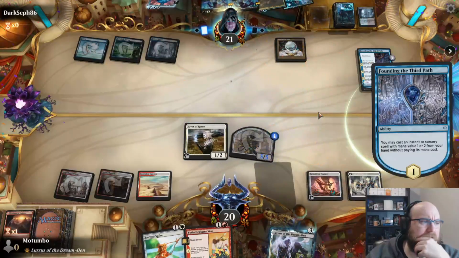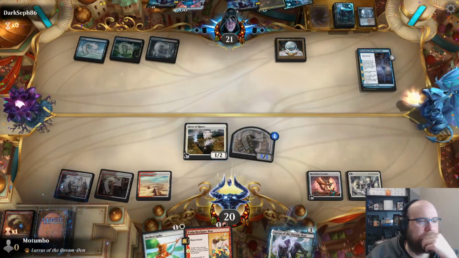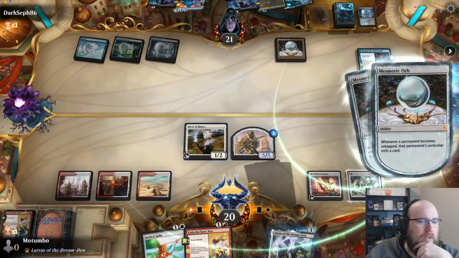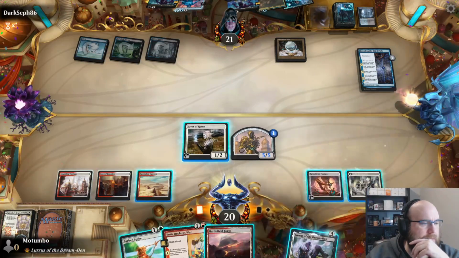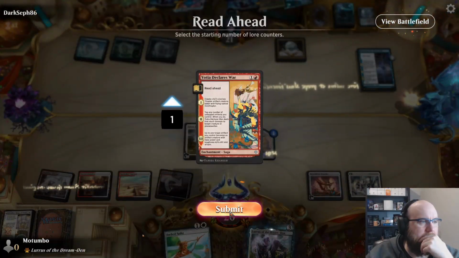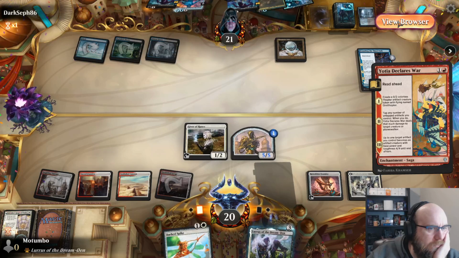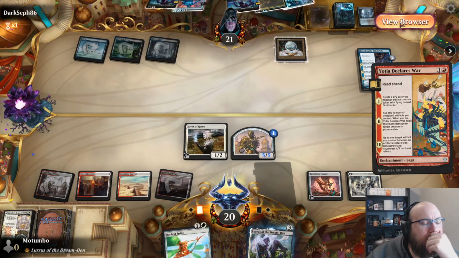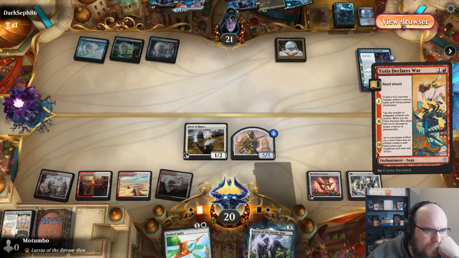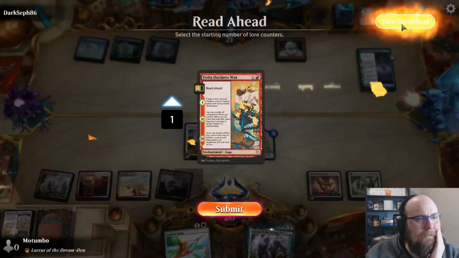Really? So you're gonna go after our giver of runes? Oh no, okay. Okay. So, I mean, I'm just gonna go straight to the face. Do we want to chapter three this? Nine. Attack for 10. We attack for 10 if we do this. No, we're just going to do chapter one.